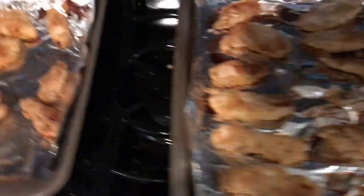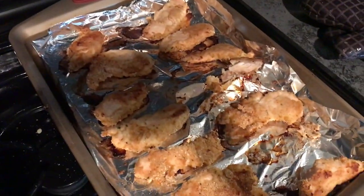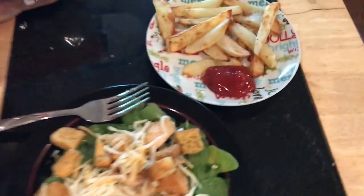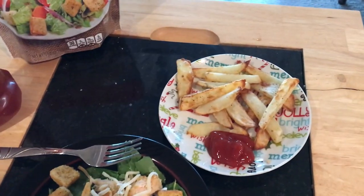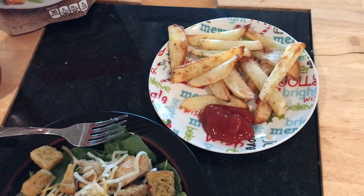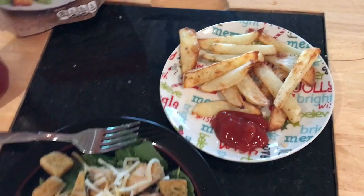Here's what the chicken looks like after it comes right out of the oven. And I'm sorry, the air fryer is super loud right now. But here is what I am eating for dinner tonight. So I got my French fries with, of course, Heinz ketchup, because that is such a staple here in Pittsburgh. You can only eat Heinz ketchup. There is no other ketchup.